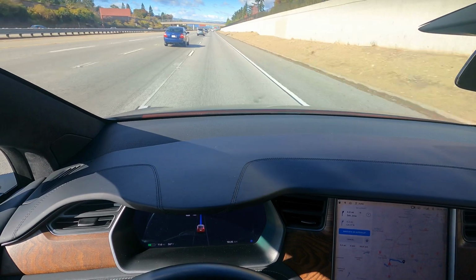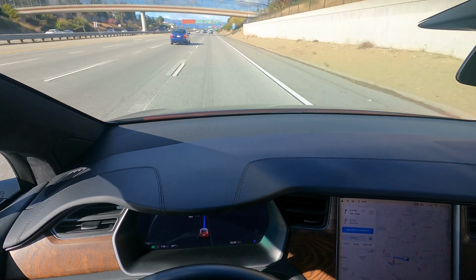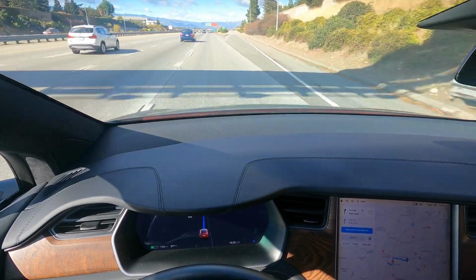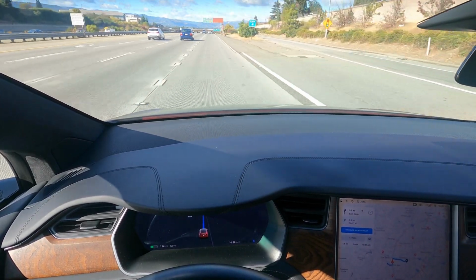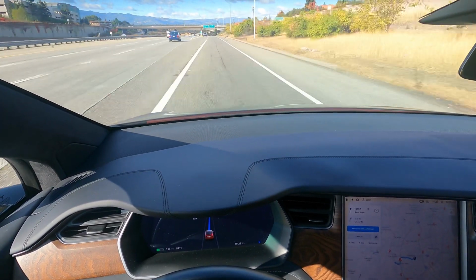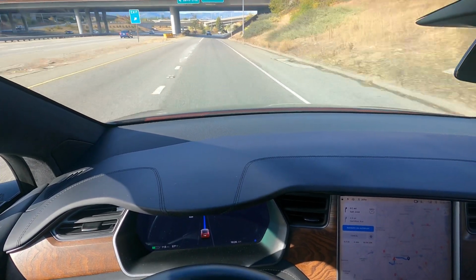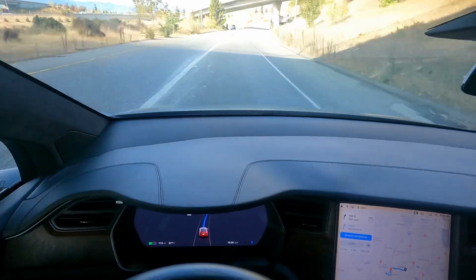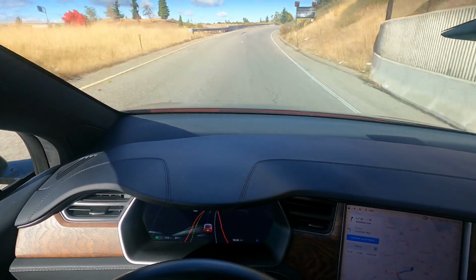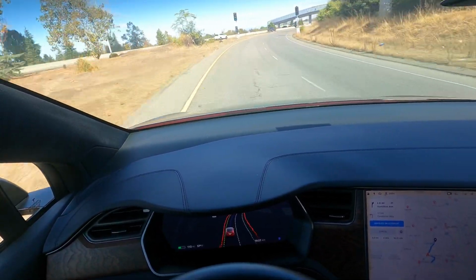And for those of you that don't know, FSD Beta becomes Navigate on Autopilot when it goes from the city to the highway, and then it switches back. It's interesting how they've done that. Ultimately, I don't know the engineering behind it, if they're essentially utilizing two separate stacks and kind of combining them together, or if the FSD Beta is built on top of the Navigate on Autopilot stack. But either way, it's just really cool to see how they know that the Navigate on Autopilot works very well. And not only do they know that it works well, they know what the things are that work well.